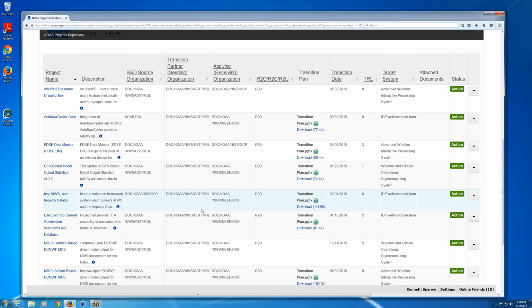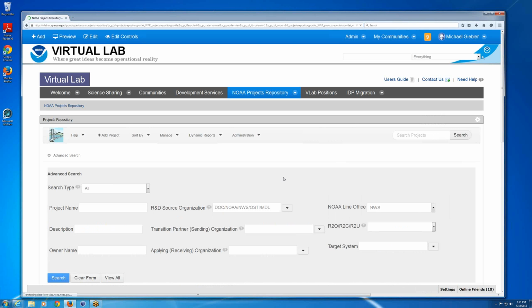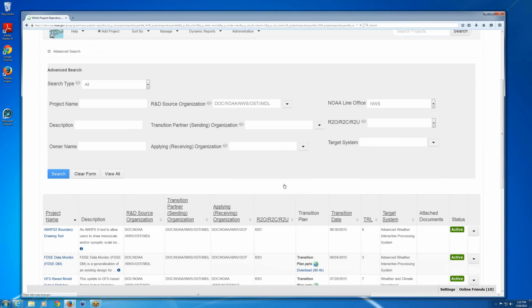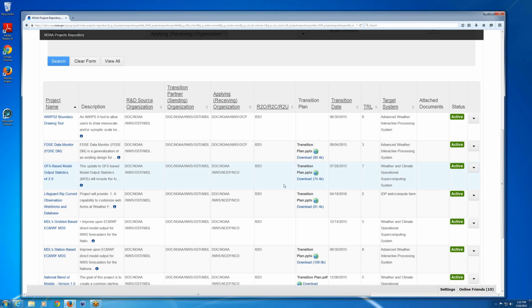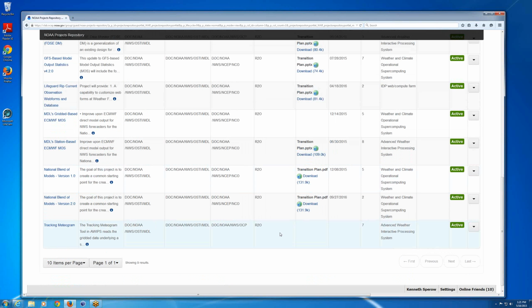You could also look at the source organization, for example just those where MDL is the source organization, and narrow that down even further. Since we're the first ones to start entering information, it still is most of the data out there, but it has been narrowed down a little bit.